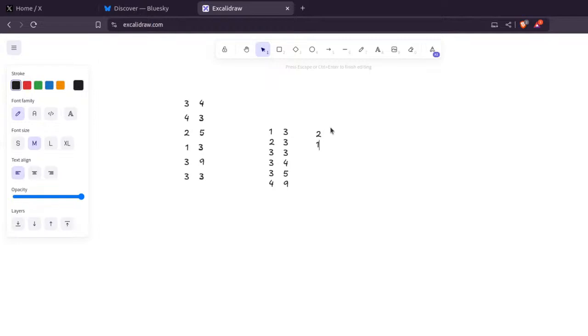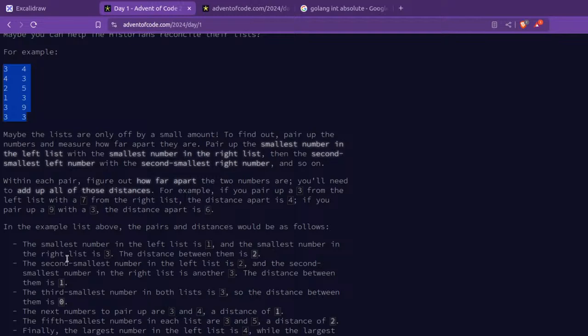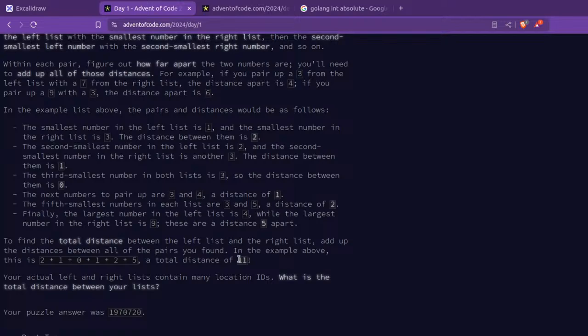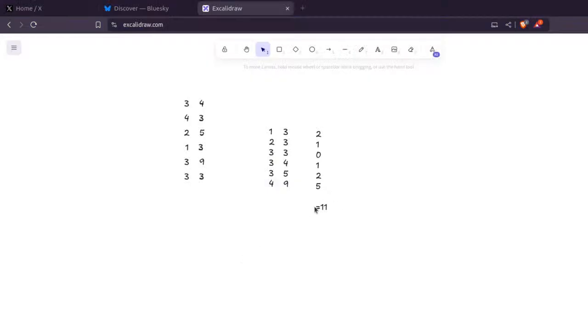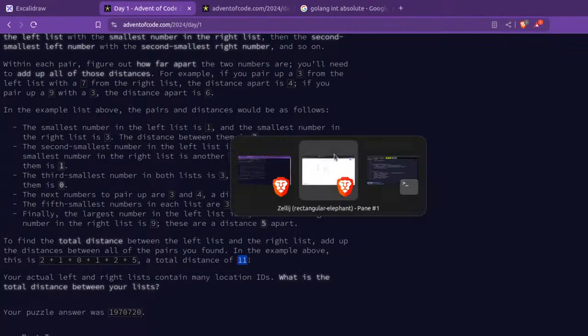Then 2 minus 3 is 1. 3 minus 3 will be 0. 3 minus 4, the absolute difference is 1. 3 minus 5, the absolute difference is 2. 4 minus 9, the absolute difference is 5. If we add all of the numbers in this list, we get 2 plus 1 is 3, 4, 5, 6, and 6 plus 5 is 11. And that is what is expected in this first part. That is how the approach works for part one.